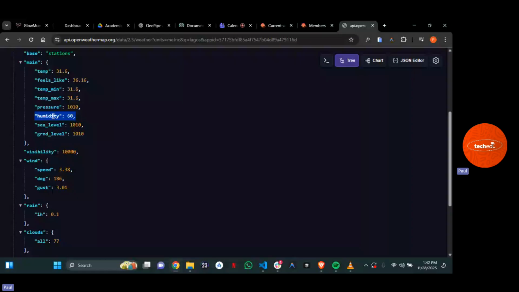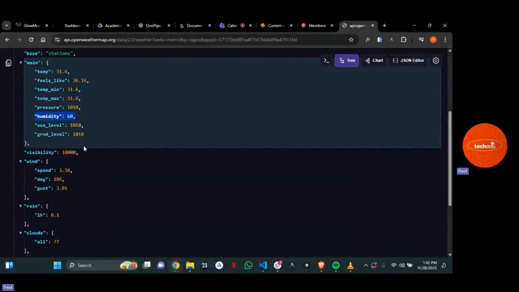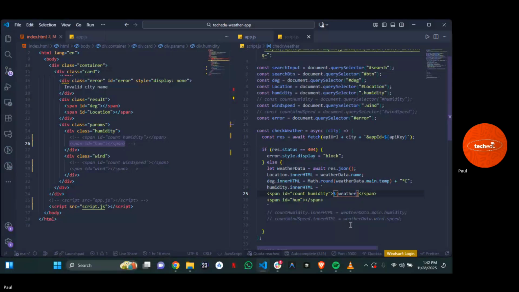We have humidity here, right? It's weather dot main dot humidity. Do you understand it now? So you come here and say weatherData dot main dot humidity. So you're now going to automatically have the same design, since JavaScript already reads that you've created a design for this in your CSS. So you don't need to recreate it again. Similarly, in this place, you cannot go ahead and write humidity yourself.